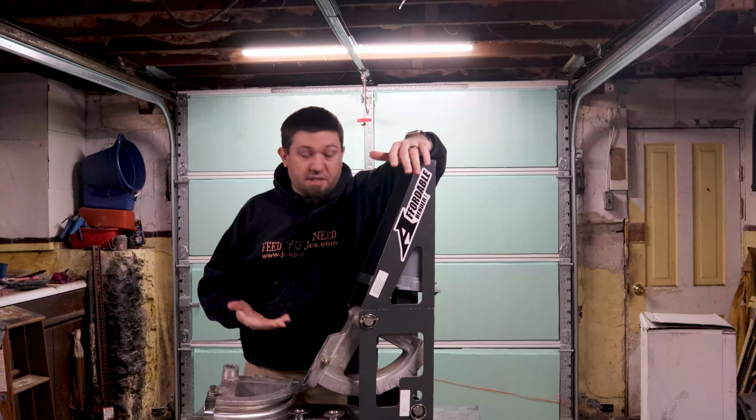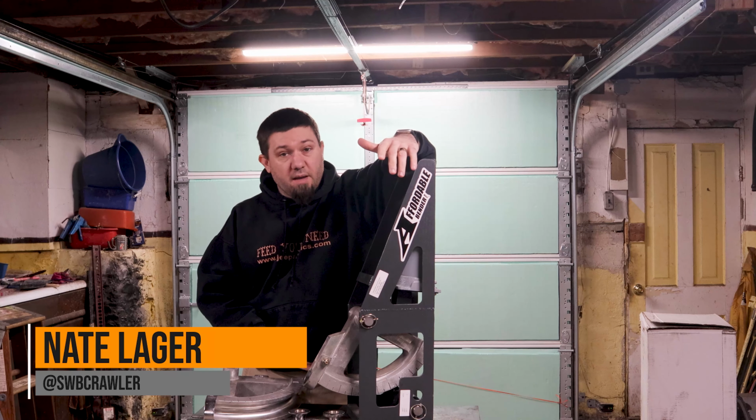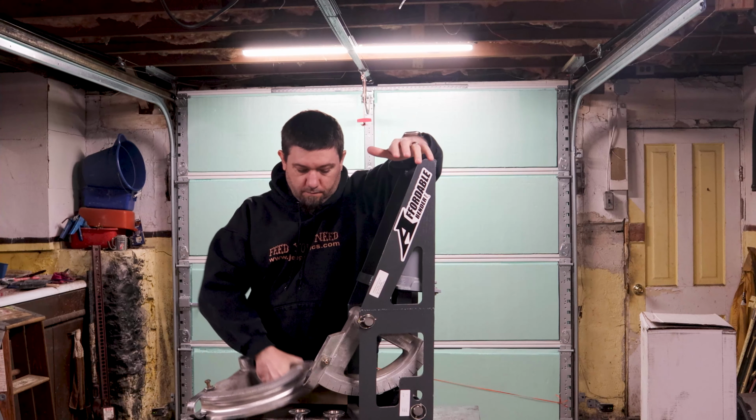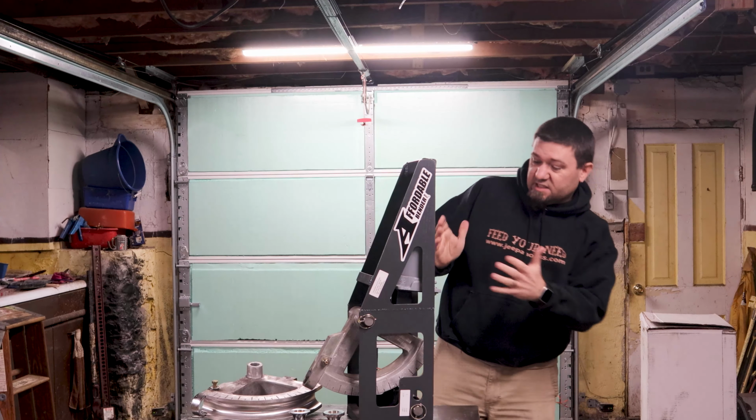All right, folks, so this is it, the affordable bender. It's basically a metal frame with a pivot point that these dies fit into. And then there's a big old hydraulic jack. It's an 8-ton hydraulic jack that you pump, and it pushes the die outward, drawing your tube in this way and out this side, bending it over this die as it goes through.